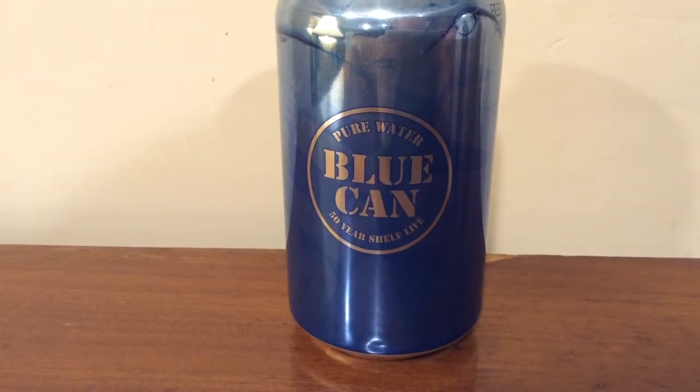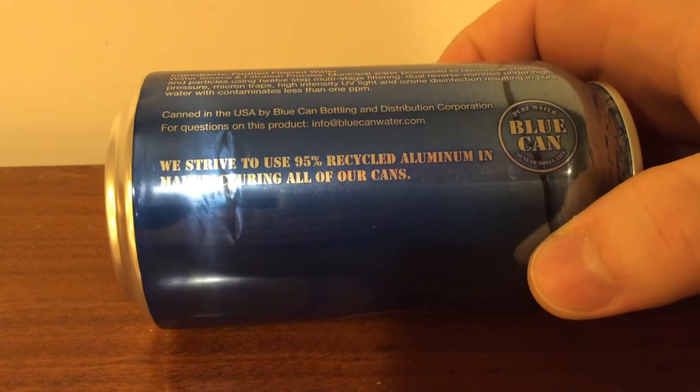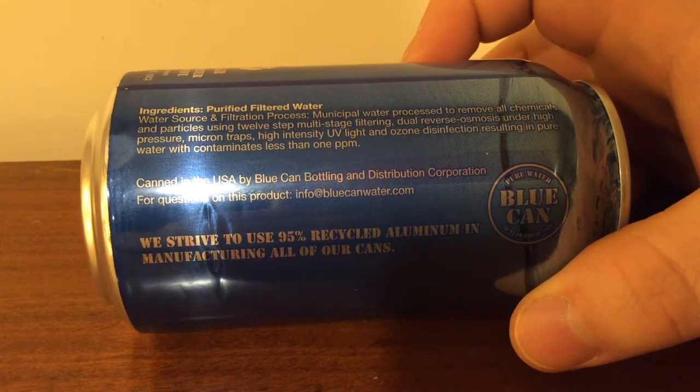The deal with the Blue Can water is it's emergency drinking water. Like preppers — people who prepare for emergency situations — really like this water, because most of the people who buy this probably buy it, the case shows up to their house, and then they don't drink it. They just stick it in their basement or attic or some storage space just in case of an emergency. Some people make fun of preppers and say that they're crazy, but I wouldn't call them crazy. Just look at that hurricane that hit Florida and the islands around Florida — a lot of those people were without water for several days, weeks, even months for some of them. If those people had been prepared with cases of water, they would have been in a better situation.